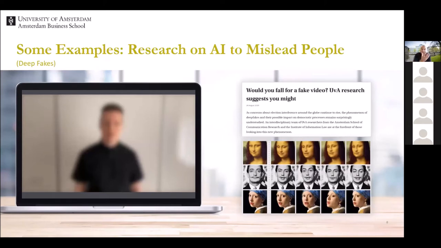So with these kinds of visual manipulation techniques, what are the main triggers, main components that mislead people? So this can also be used in an ethical manner. How can we better understand these new technologies like deepfakes and how they mislead and manipulate people? So we can take measures accordingly, or as a business, as professionals, we know how to deal with them. Just to give you one little video again, and then I'm going to move on to the curriculum.